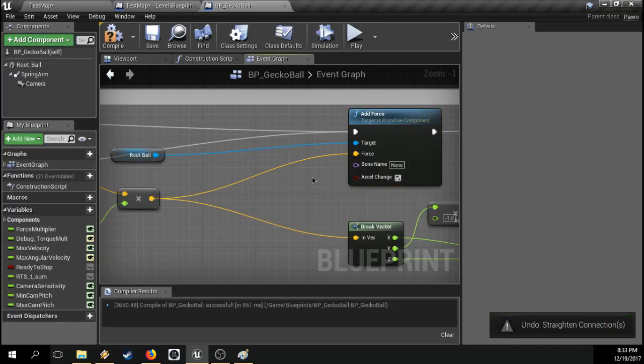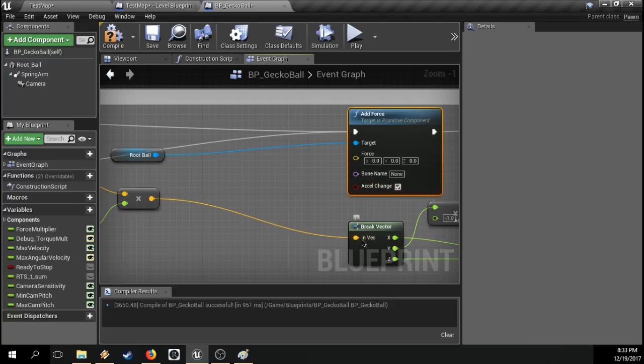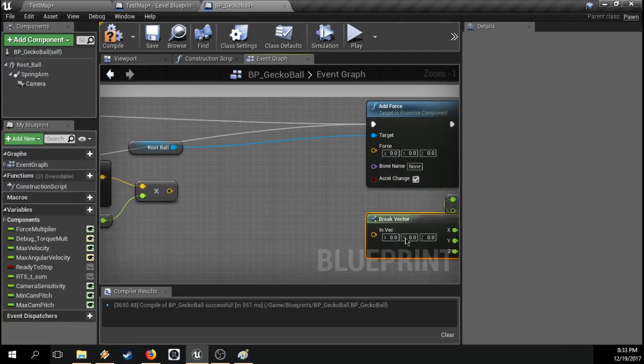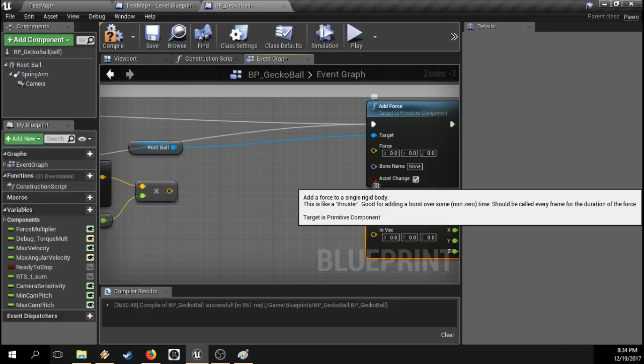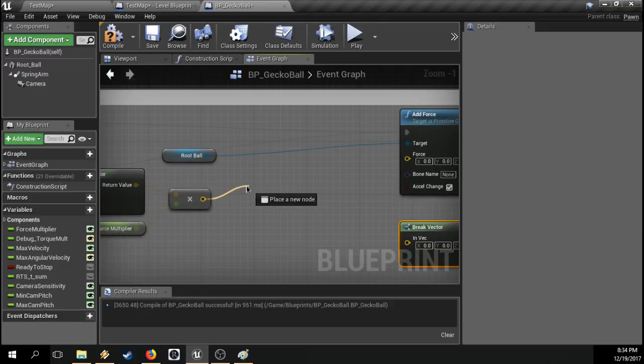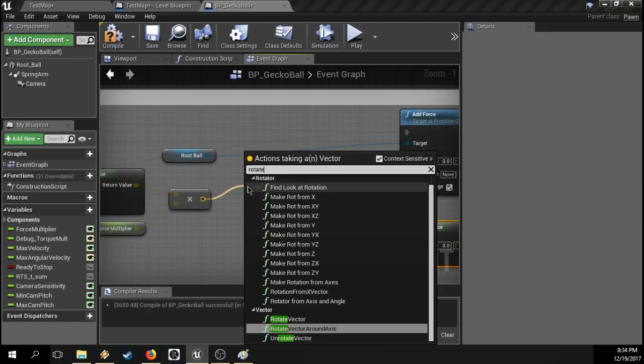That's not what I wanted. I want to break this link, break this link. So these two are going to use the same vector, but it needs to be a rotated vector. Now, can we rotate?